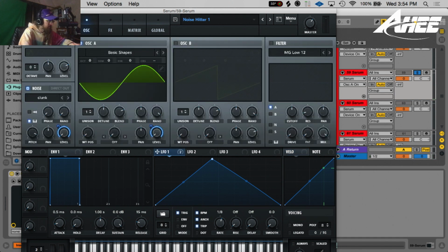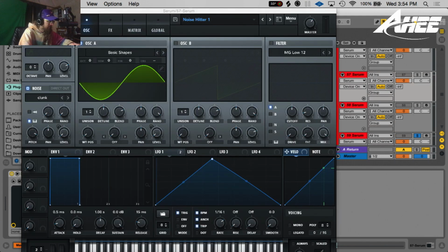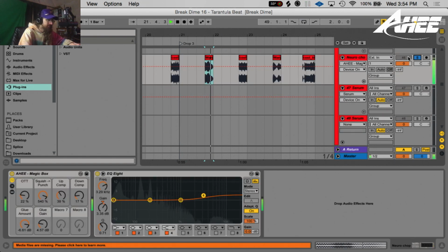I think what I do here is I create different instances for the different speeds. I could have just automated it in here, but I don't know why I did that. Sometimes you're just in a flow and you do what's right for the song and you don't think about it.